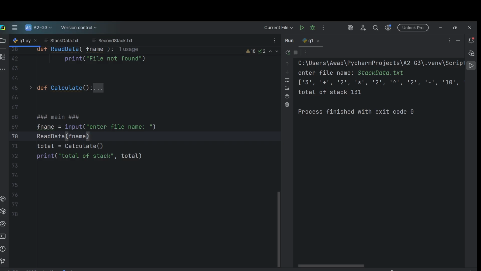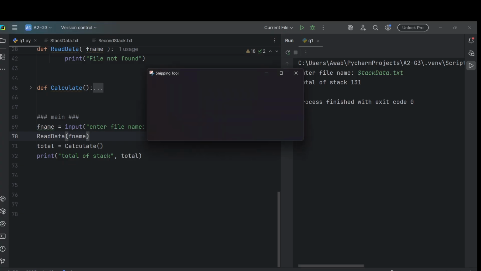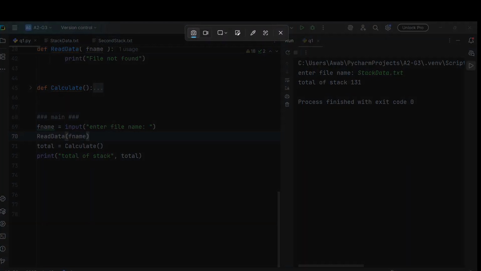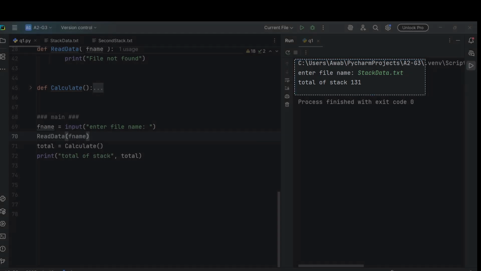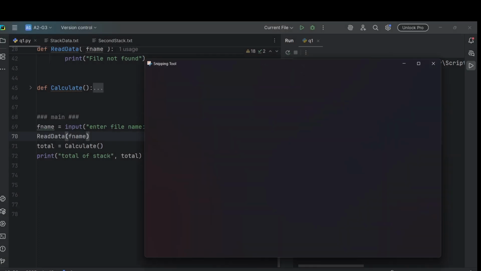So I'll rerun it, and then stackdata.txt. Okay, so I have to just go ahead and I can use a snipping tool or any other screenshot way that you know of. You just need to take the screenshot of this part, not the whole thing, and you'll just go ahead and paste it in your evidence file.